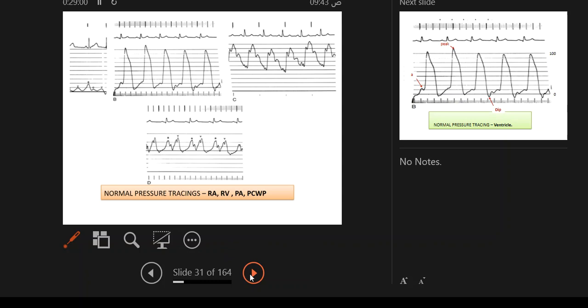There's the ECG, now you can see. Very clearly seen. Normal pressure tracings of the right atrium, which is this one. A normal pressure tracing of the right ventricle, which is this one. As you know, the normal pressure tracing in the right ventricle, obviously, if it's normal, then it should be around 25, maximum 30. So the calibration here is slow. Okay, this is a normal pressure tracing of the pulmonary artery. That's how it looks. And this is a normal pulmonary capillary wedge pressure.